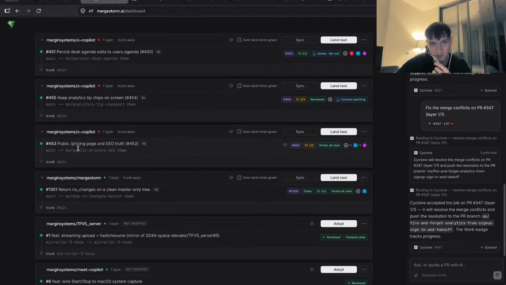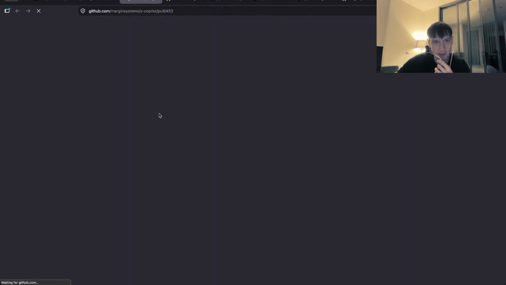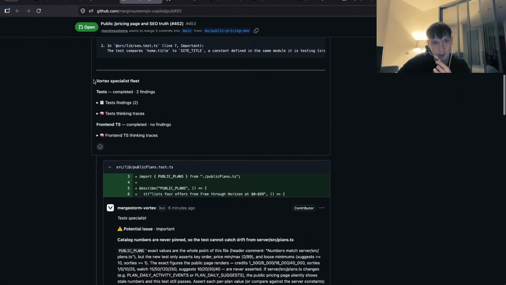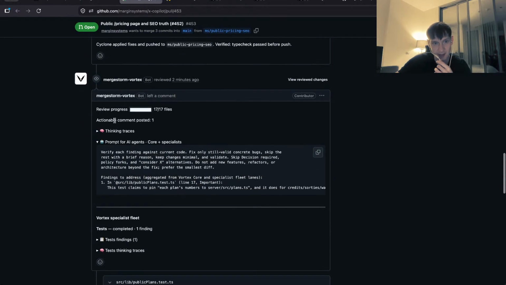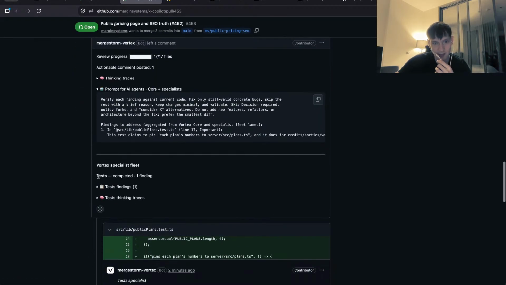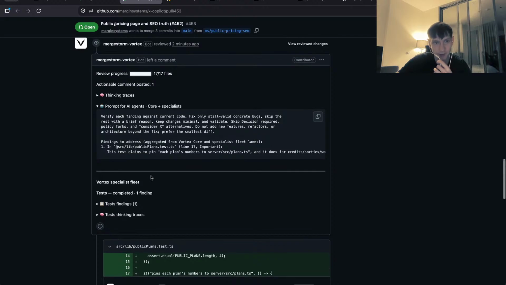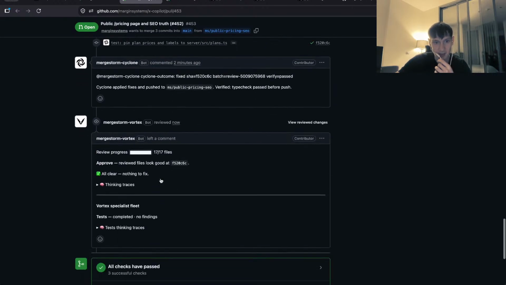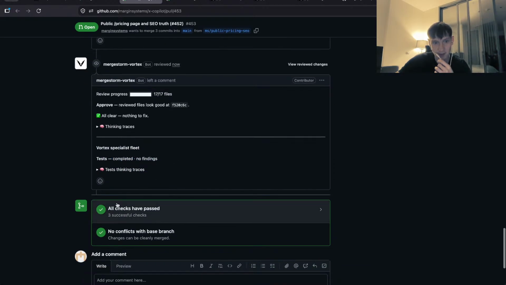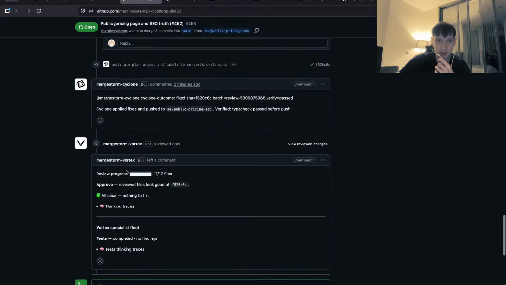But as you can see here, here's just a final overview again of this sticky hire process in action. In the initial review, we hired tests and front end. The front end found no findings. On follow up, as you can see, we hired tests again. No front end, only core and tests. Tests found one finding, core found no findings. Okay, so tests found one finding. We still invoke core every time. And the third one, we finally got tests once again. And as you can see here, no findings. We're all good. We're all clear. We're done. So this is a beautiful example of how the loop converges and how it actually works properly.